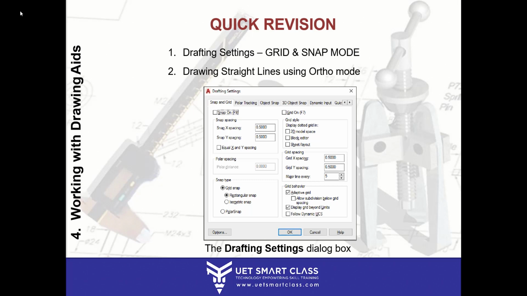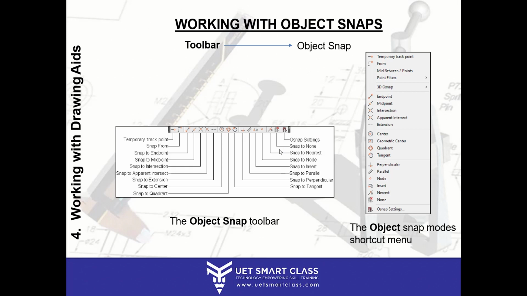So other than snap and grid, there are other functions as well. Today we'll be talking about object snaps, and how to work with them. What are object snaps? They are nothing but the snap points, the geometric points of an object, like an endpoint, a circle center, a line's midpoint. The basic reason to work with object snap is that in manual drafting, you know where you want to point your pencil and start a line by putting your ruler.